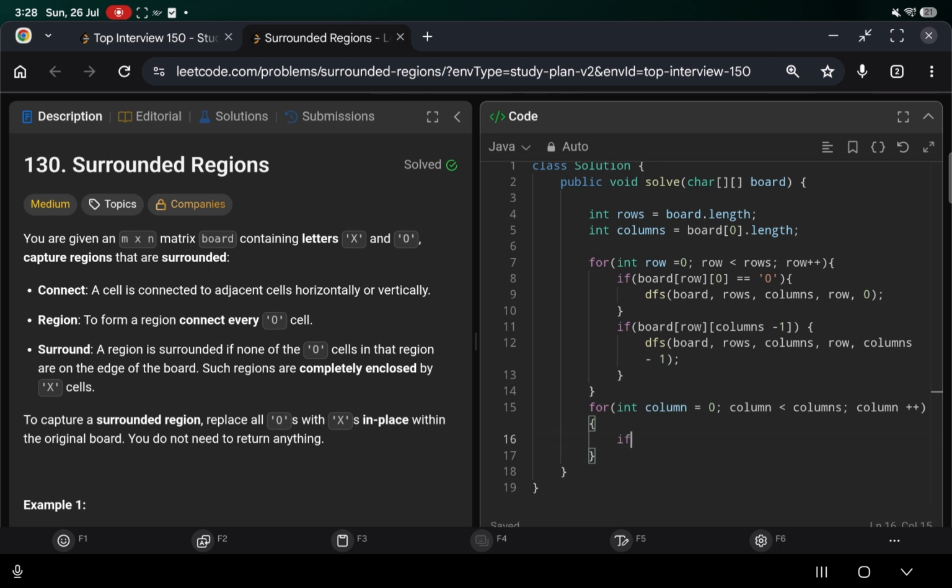Now we have to go over the first row and variable column. We are going to check if that particular element is 0, then only we are going to continue DFS.